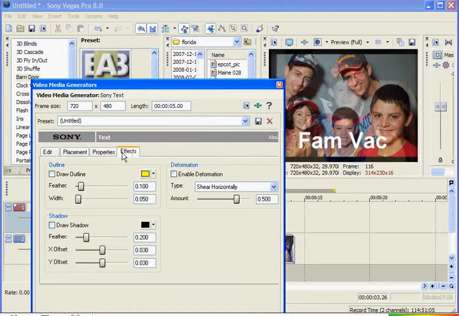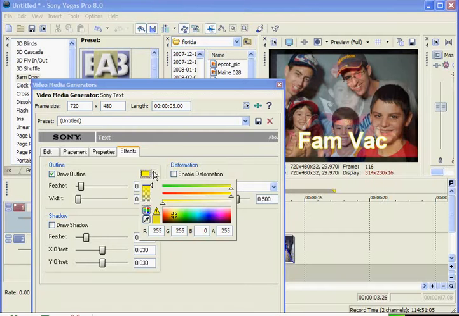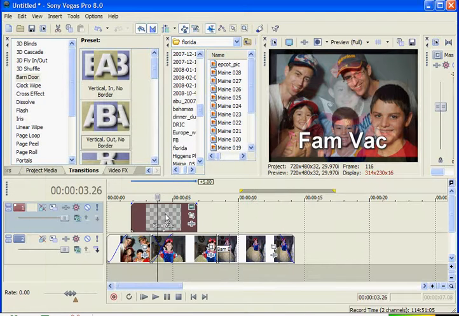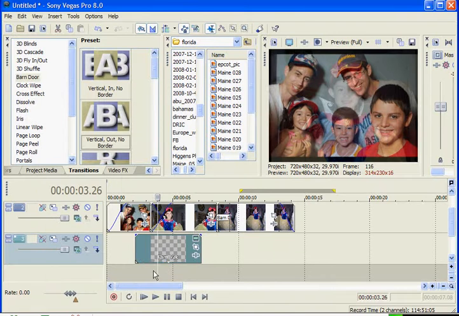And then effects, white text or whatever color you use, almost always looks better if you put an edge around it. So I'm going to grab the outline, I'm going to give it a black edge. It looks so much better. And then even draw a little drop shadow. You can mess with your shadow. So that's text.